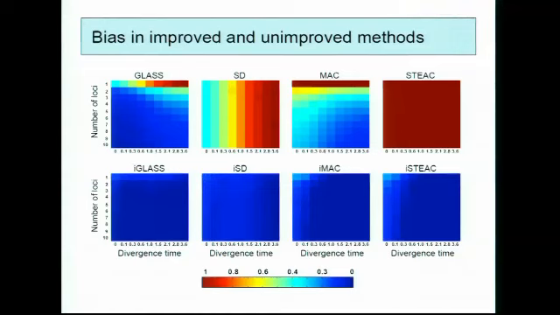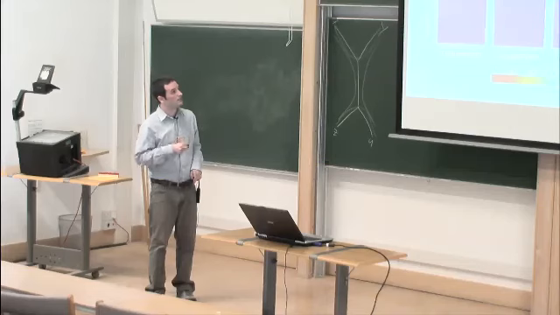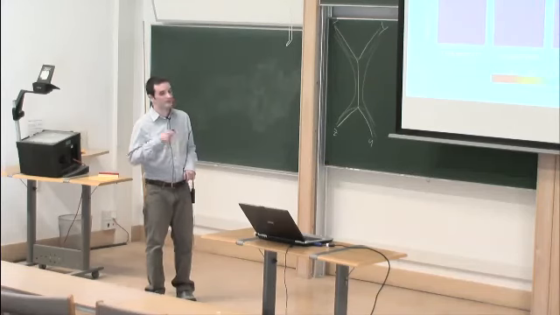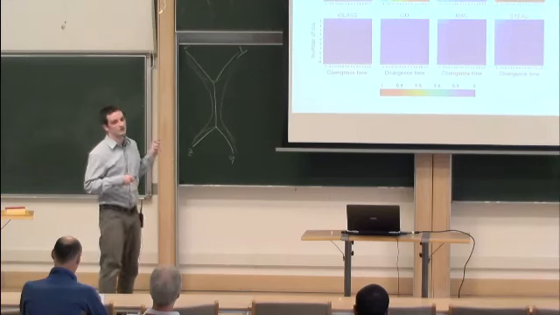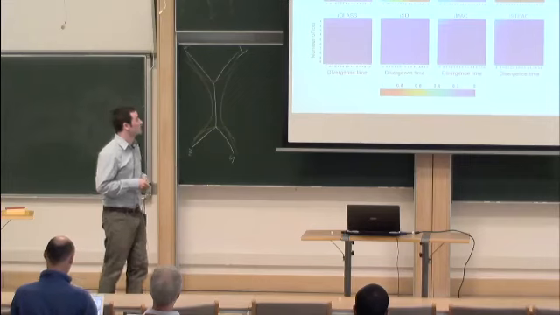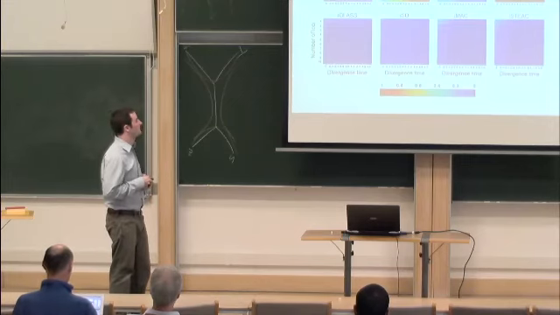So again, we can look at the bias in all of these methods. Here I'm showing bias in all of the methods for the case of 2 taxa and I believe 2 sampled lineages per taxon. In each heat map, as we move down the y-axis, we have increasing numbers of loci and increasing divergence time on the x-axis. We already looked at the glass method, but as you can see, in all of the other methods, the bias after making these various improvements is greatly reduced. And we can show also that the mean squared error is greatly reduced. Again, this is under this particular model.